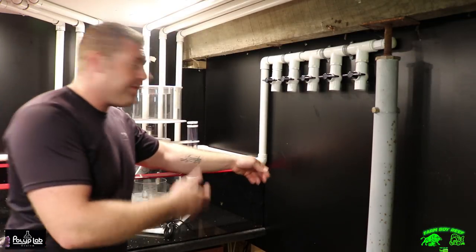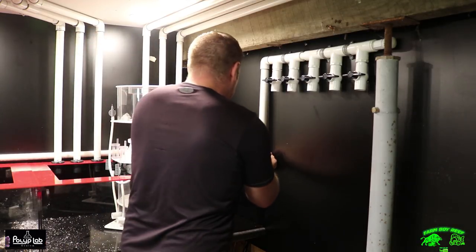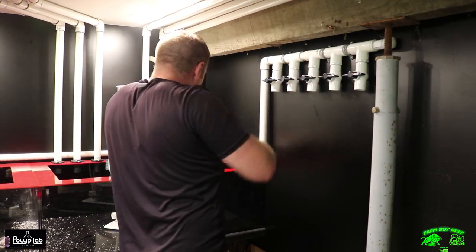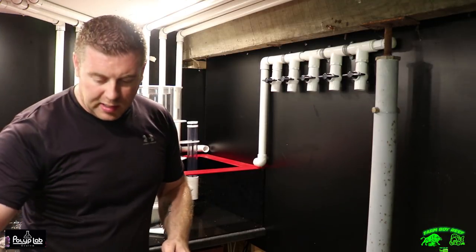Just want to make sure everything dry fits nicely. Make sure everything's level and square. It looks good, so I'll pull that back out so we can glue that back up. Nothing like having a pipe that's not level. It's rough.